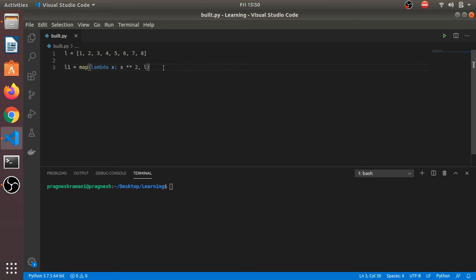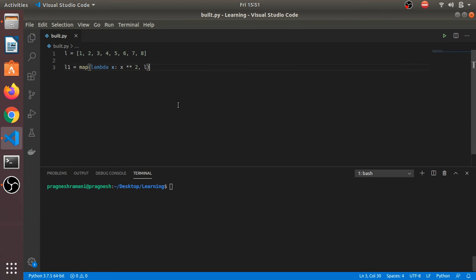So these are the two arguments which we need to pass in the map function. First one is a function and the second one is the list. So this lambda function will perform square on each and every element of the list and return the square of each and every element.